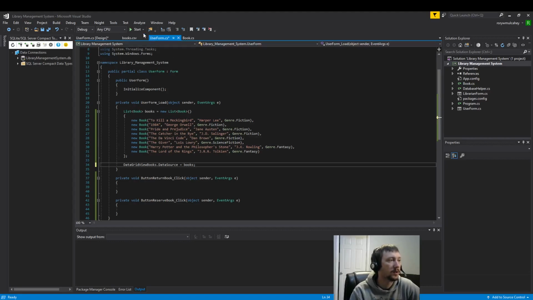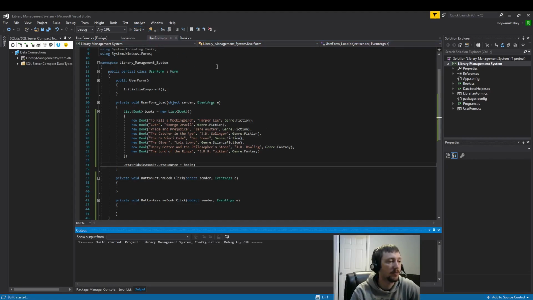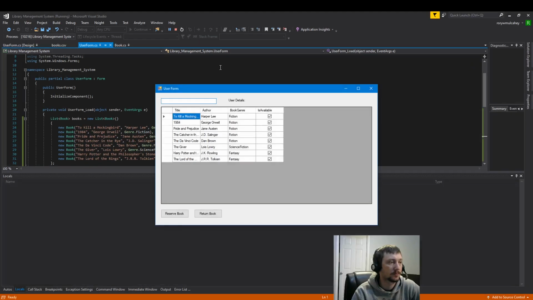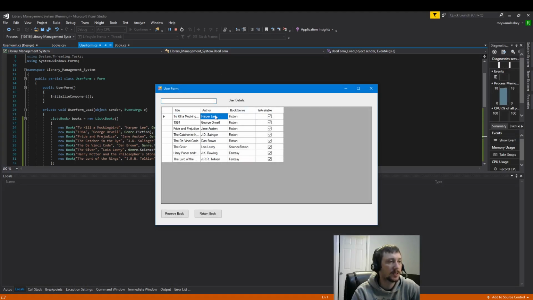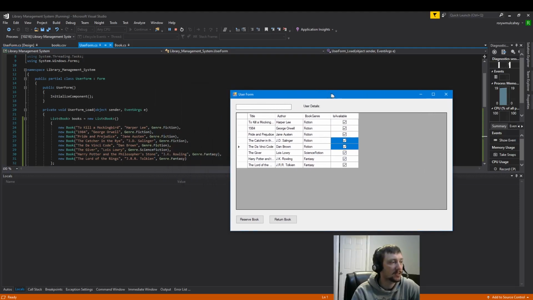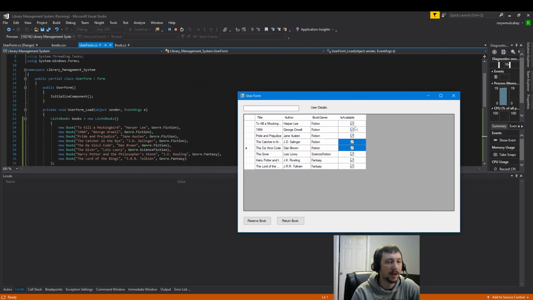And that will populate our grid view with all of that data. It's great. Now you'll notice the grid view is only doing that. We haven't set up the grid view to do anything else, but you'll see that it has everything that we've shown here on the left.